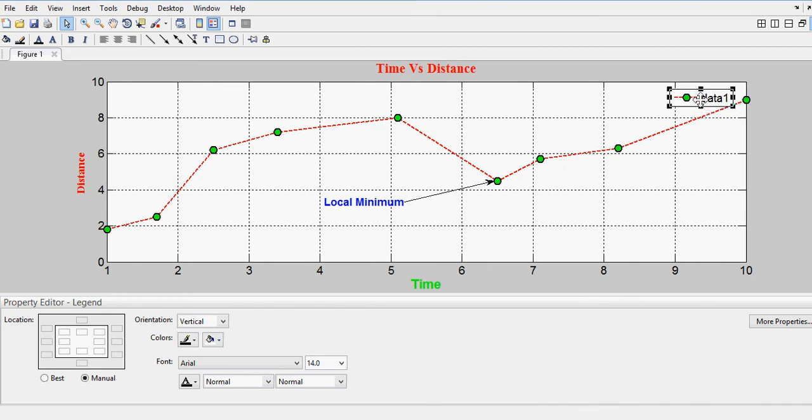So like this we can get complete control of the Matlab plot before copying this plot into your documentation. And you can also use all these properties for a better representation of your results.